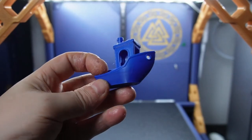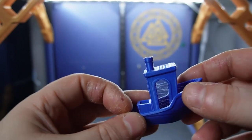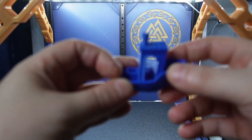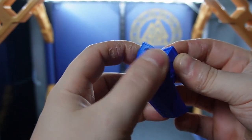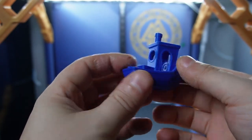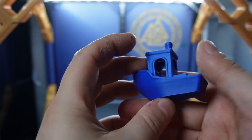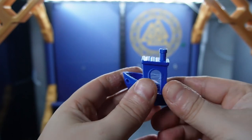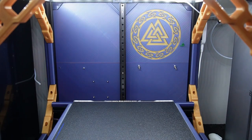So as you can see, this Benchy came out pretty good, except for some stringing here. You can see some stringing, but that's a slicer problem. The surface is really smooth, and the bottom came out really nice as well. So this is a successful print, in my opinion. Even the details on the back are perfect. This is the quality the Rook can put out, and the print time was 40 minutes. Yes, we can make it faster, but at the moment this is what we have tried out.